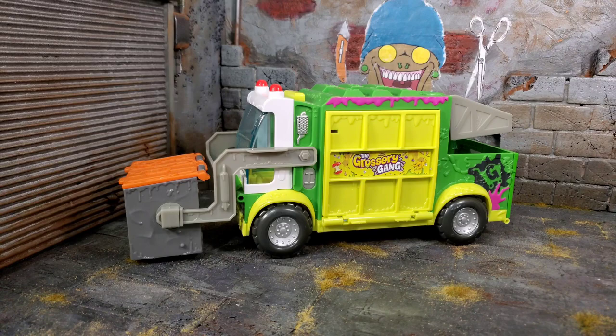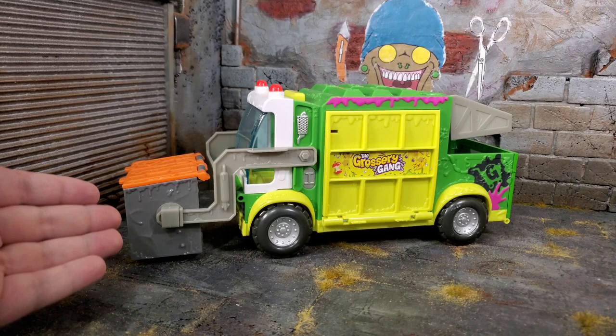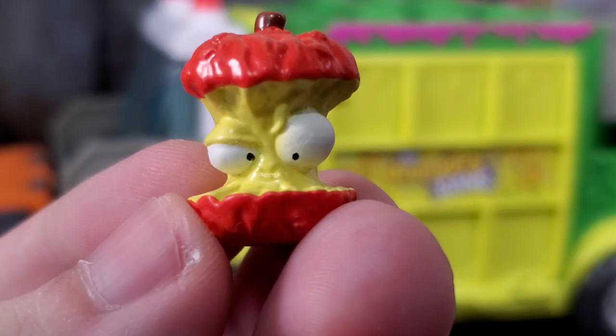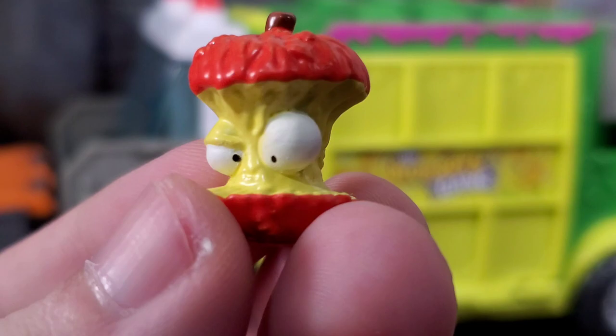This garbage truck vehicle is awesome. It has tons of sculpted detail. A lot of stuff that just needs some tender loving care of painting all the gloops and glops. That's something that was sort of missing on some of the figures — there's tons of sculpted detail, they just didn't go all the way with painting all those sculpted details, which could leave it to us. It's a great looking vehicle and it comes with two figures.